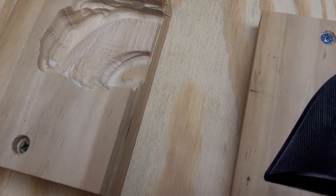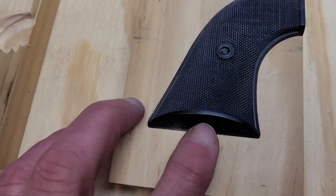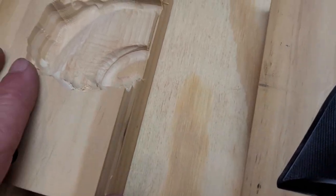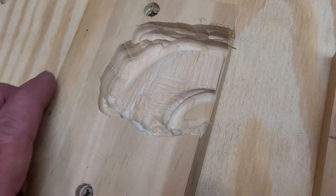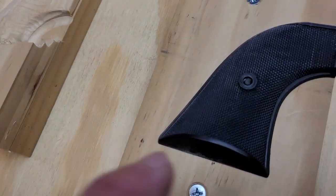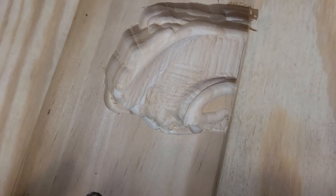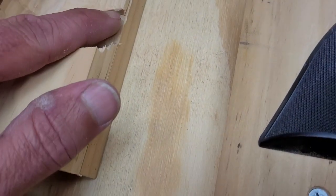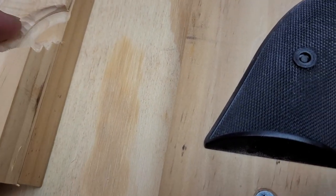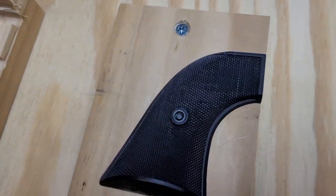So there it is. I started out with three-quarter inch thick wood here. This is probably half inch at the most, so I had to mill away a lot of it that I didn't need to. But I've carved out a pocket in there, and there is the grip down inside there. It looks to me like I could be off just a little bit there — there might be a little flex in this thing. I'm still going to do some tweaking to it. I'll start out with a little thinner wood. But yeah, that's looking pretty close.